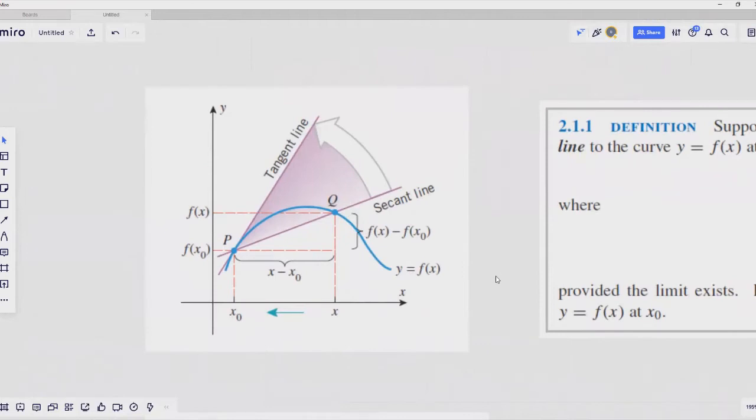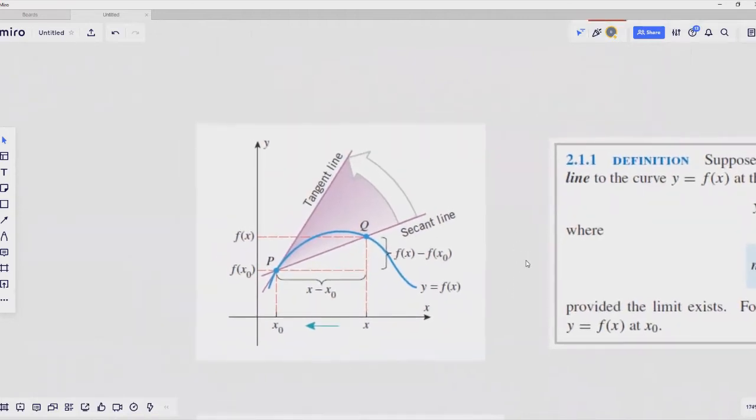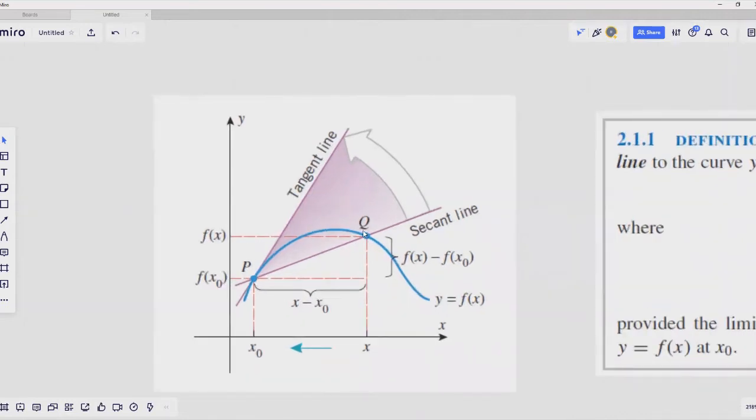Let's recall how we derived that definition in our very first lecture by selecting an arbitrary point Q that is different from point P. We are trying to find the slope of the tangent line at point P. Then we draw a secant line that passes through points P and Q. When we move point Q closer and closer along f(x) to point P, we can see that our secant line approaches the tangent line, meaning that the limit as x approaches x0 of the slope of the secant line is equal to the slope of the tangent line.